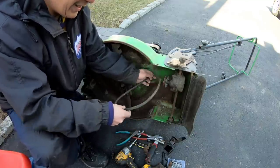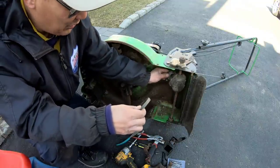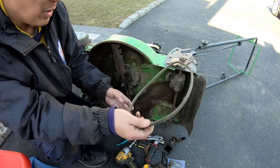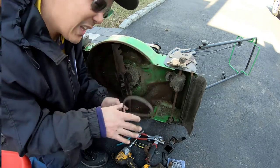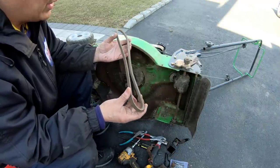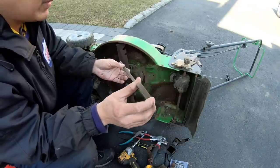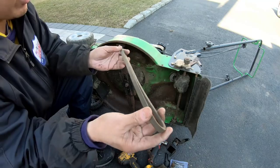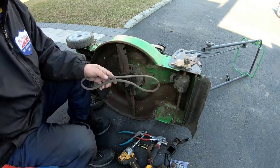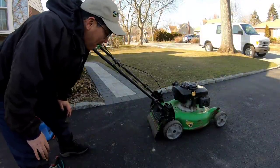So I'm gonna try to find a shorter, better conditioned belt, which means that when I do this, it doesn't have to go all the way back and this will slip off. I think that's why. I found this one that was about a quarter of an inch shorter. It's also in better shape, and this is made out of Kevlar. You can tell, it's not just rubber, it's Kevlar. So I'm gonna try to put all this stuff back again. Maybe it'll be better. Okay, I just put everything back again.